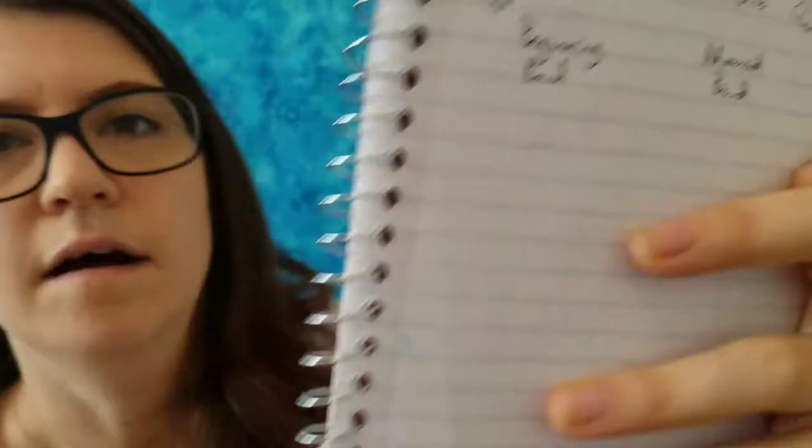This is my concert setup. When I do my concerts, I have everyone already seated in the cafeteria so there's no transition. I also alternate the groups that play and have the groups play together too. I usually start with Hot Cross Buns because everyone can play it — first, second, and third year players all together. Then you hear from all the flutes, all the clarinets, and hear all the instruments. Then I alternate beginning, advanced, beginning, advanced. I do a couple of songs where the kids sing, and I end with a song they can all play together and hopefully teach the audience something to sing with them. It's over in 30 minutes — short concerts are the bee's knees.